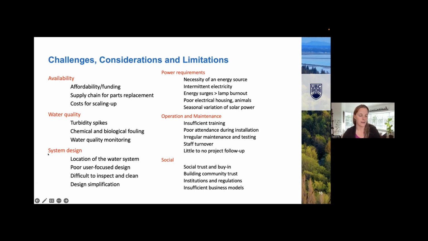And the next category is system design. So the location of the water system, and basically you need to treat the water along the whole treatment train, right? So looking at the source to tap. And this is interesting because if you put the UV device too close to the source water, then you could have recontamination up through or into the home or school or what have you. But then if you put it at the point of use, you can have other issues there. So it's really deciding the design of the whole system, but then also the design of the UV system.